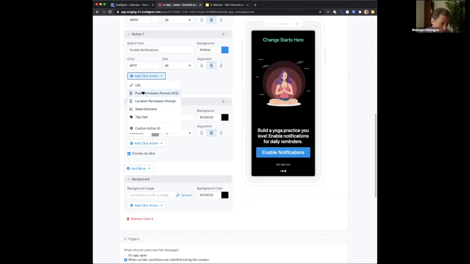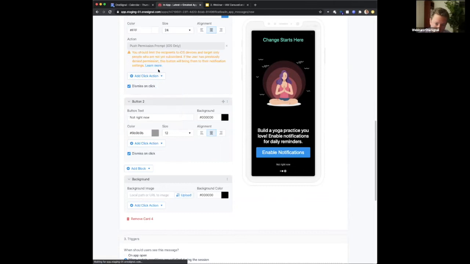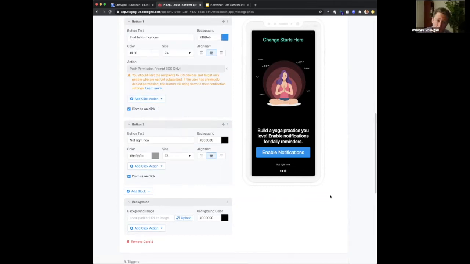Let's say if I wanted to let them know when a nearby yoga class was happening. So now, if someone's on iOS and they click this enable notifications, they're going to get a request for a notification permission from the native iOS permission prompt.